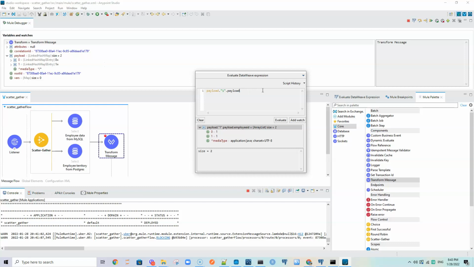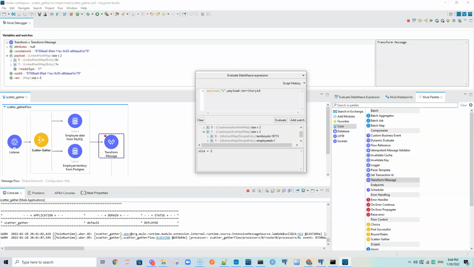And if we do employee territory also, it should give us, evaluate. Okay, employee territory, territory ID.